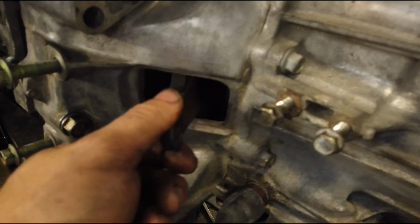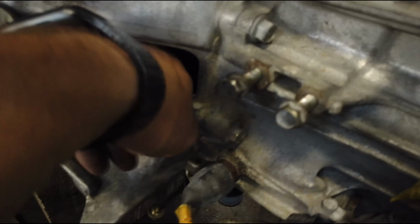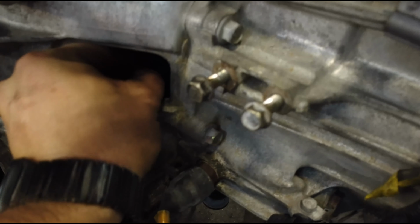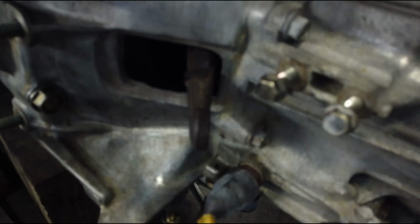So I got the transmission up, and I'm trying to line it up. It's not easy. You're going to want to leave the fork not engaged, just flapping around in there while you're doing this. So clutch fork disengaged, and at the end, once you get everything to seat, you have to push it back into its little holder.